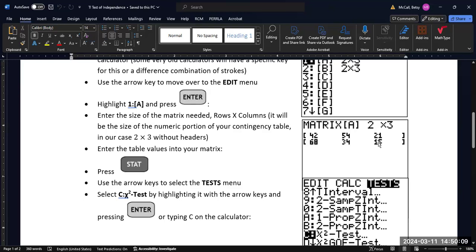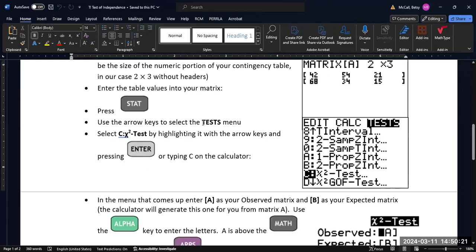Then you're going to want to get out of the matrix menu. So second, quit, which is above the mode key, and then press stat and scroll over to the test menu. The chi-squared test is actually way down at the bottom, so it may be easier to scroll up in order to find it than scrolling down, but it is row C, the chi-squared test. Now, the goodness of fit test is a different test.